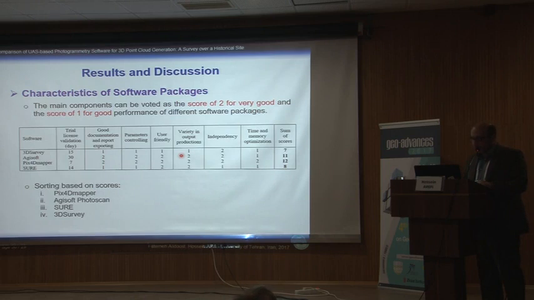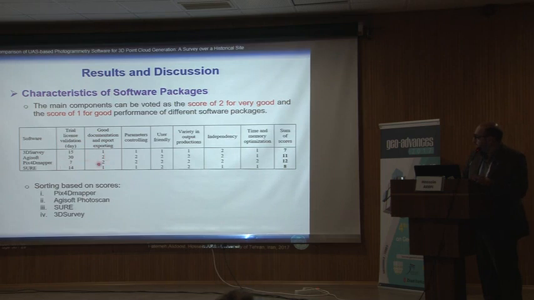And so finally, we have also added some other parameters, and we gave them scores. For the four software, the trial license validation is 15 days, 30, 7, and 14. And whether they are good, we gave a score of 2 for very good and score 1 for good performance. We did this scoring for good documentation and report exporting.